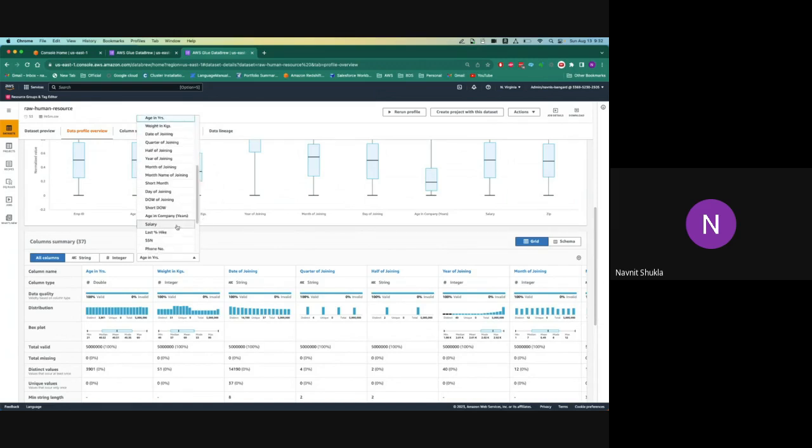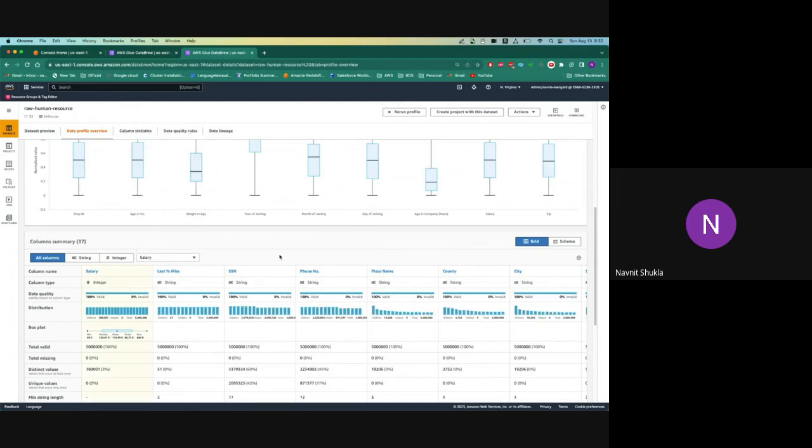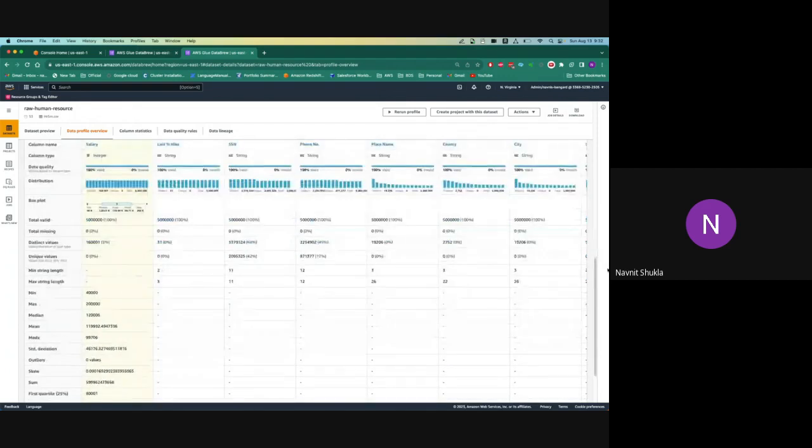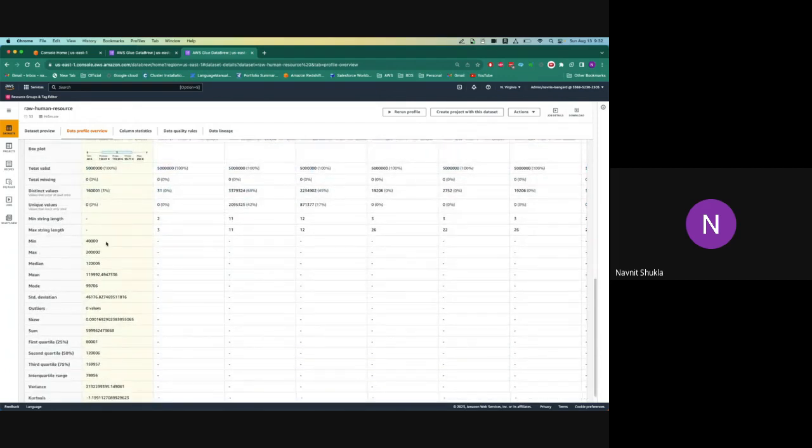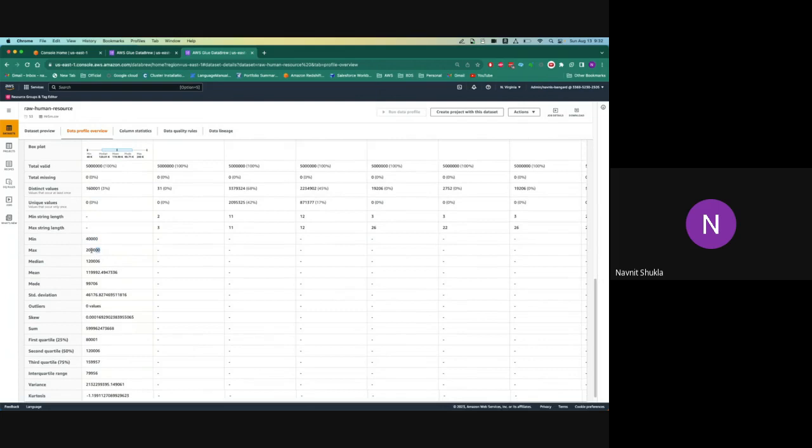If we have to analyze how the salary is being distributed, whether my employees are fairly paid or not, or is there a really big gap. If you see here, the minimum is like 40,000, and the maximum is 200K. Sorry, the median is 120K.